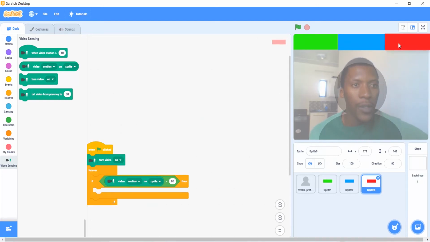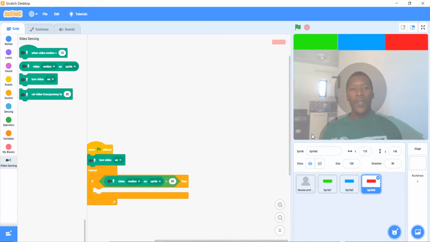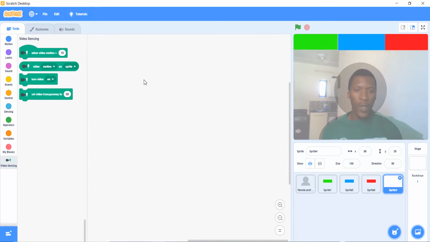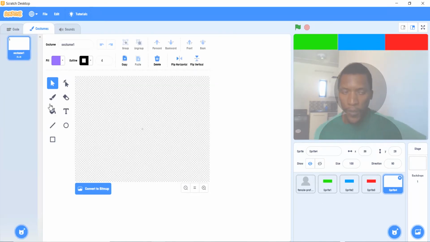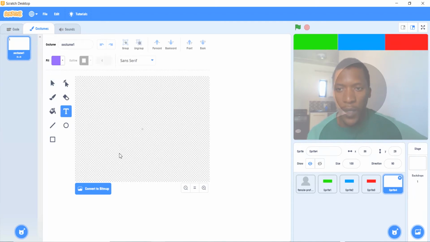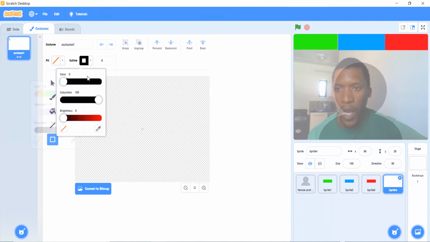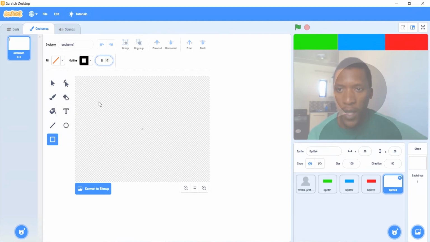So now we just need to make sure that it writes our colors down there so that the kids can know what color they are touching. So let's create something that will write the colors. Okay. Simply do, okay, let me create a rectangle first without any fill and with a nice outline. Give it a black outline, it's fine. Increase the thickness.